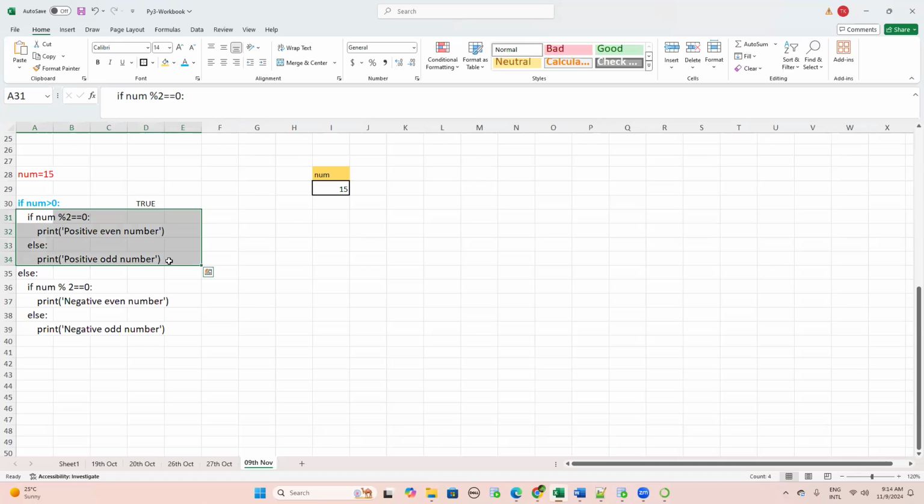This is nothing new. Same thing I told you in all the previous examples as well. If this condition is true, you will get entry here. If line number 30 is not true, it will become a black box. Nothing new I'm teaching you here. Same concept. If this is false, it will become a black box. If this is true, you will get entry here. Got it?